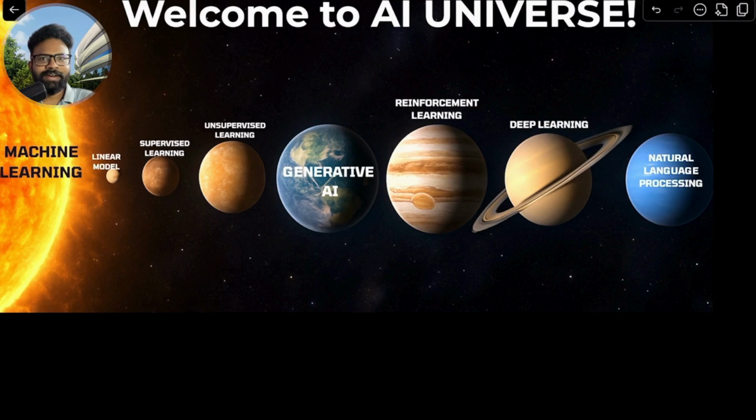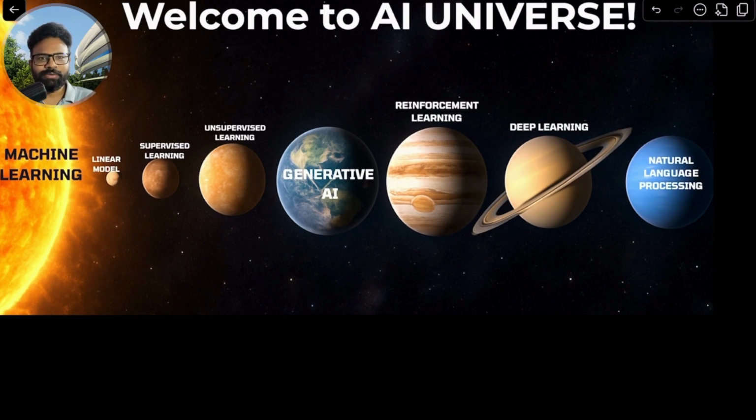At this point, you might have a lot of queries in your mind. Seeing the last video, you might be thinking: what is an LLM, where are we giving the input, where are we getting the output, and why are we going to use Python in artificial intelligence with respect to cybersecurity? I just want to clarify with this solar system diagram. I believe this example will make it easy for you to understand the flow.